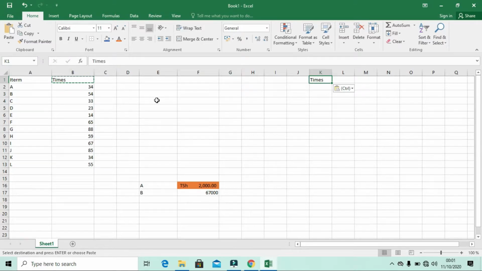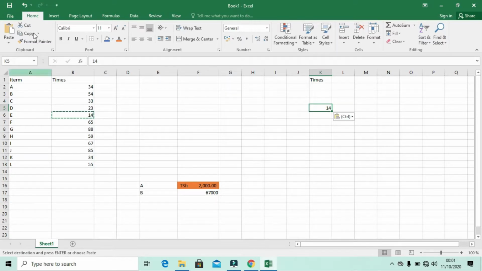There is also a command you can use. Simply click Ctrl C for copy and Ctrl V for paste. For example here, 14, I want to copy it. Simply I can click Ctrl C. After that, at my final destination, click Ctrl V. You see, this is the use of copy and paste.